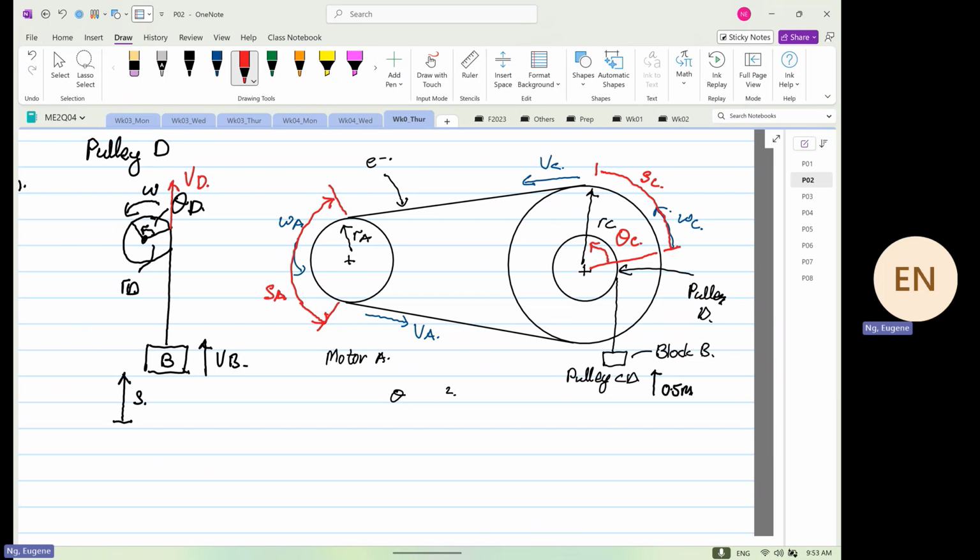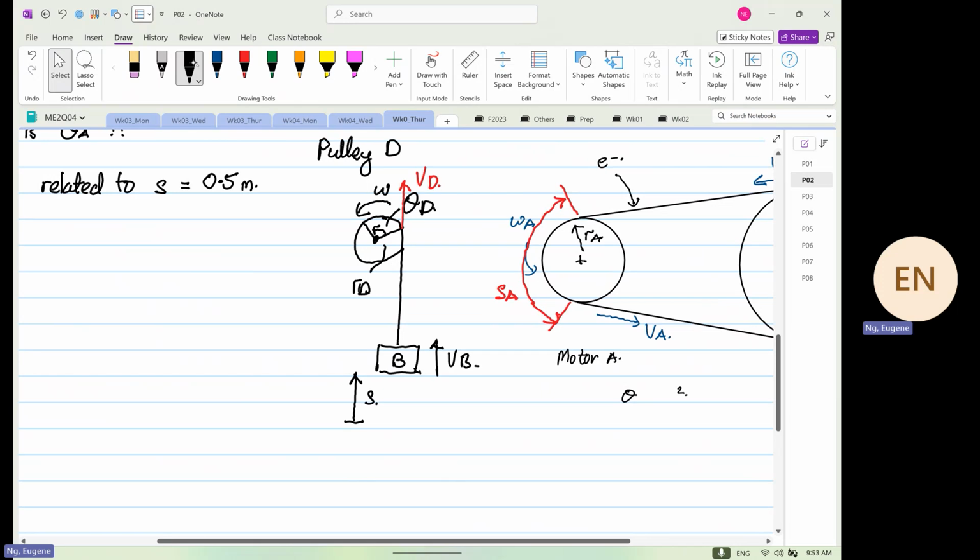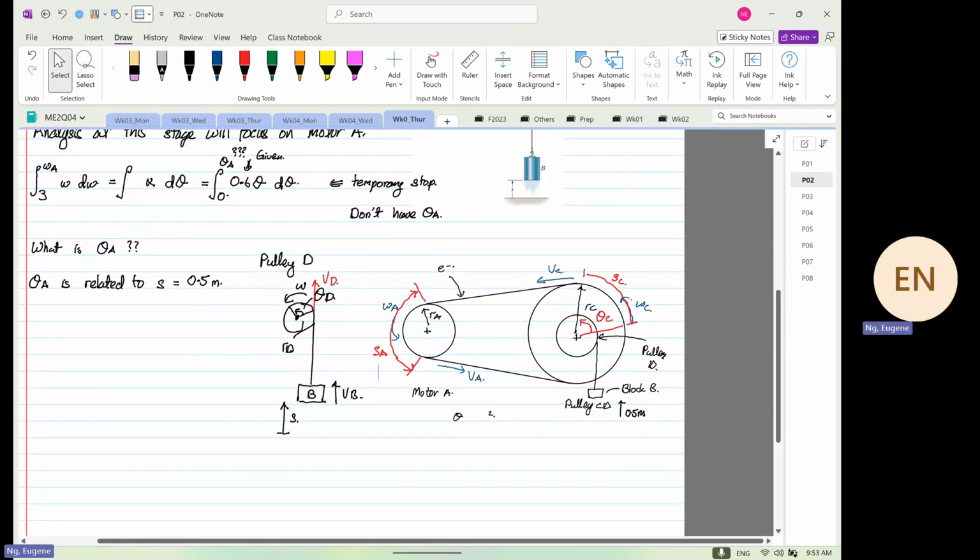Yes or no? Assuming that there is what? Zero slip. Okay. I understand that this is a bit draggy. But because there's a lot of layers, some of you can see it straight out. Some of you don't. I'm not leaving anyone behind. I'm going to take my time on this. Not like last week. Last week I was sleeping.